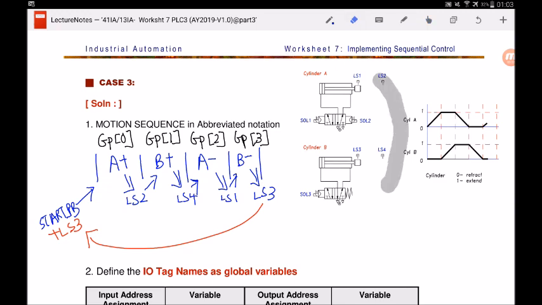As you can see over here, cylinder A is using a double solenoid directional control valve, and cylinder B is using a single solenoid directional control valve. And we know that for single solenoid we need a special latching circuit, because to make B extend, solenoid 3 must be continuously energized. And to make solenoid 3 continuously energized, we need a latch.